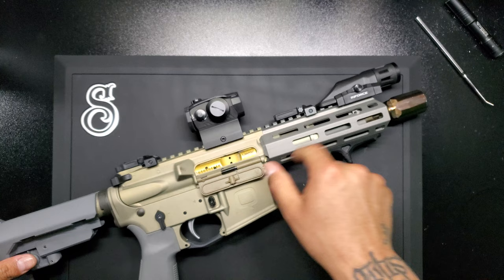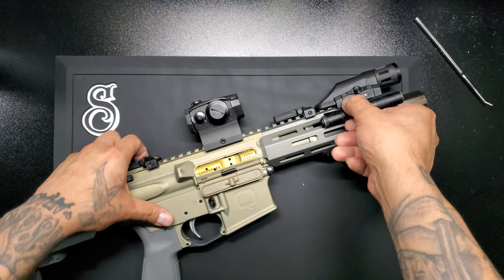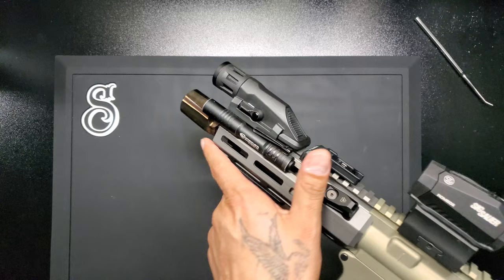I'm thinking of using a Surefire Micro Scout. I don't know if you've seen those, but they're about this big, and something like that would fit in there. I thought maybe that would be a better solution than that thing, because that thing is so small. I want to say it's about this size, and it has a push button at the end of it. I thought that would be pretty cool.